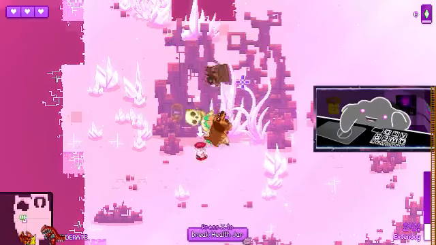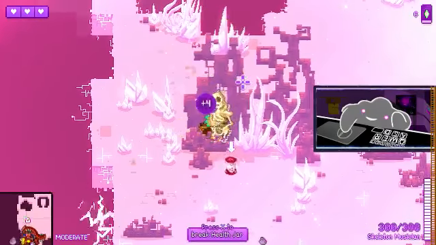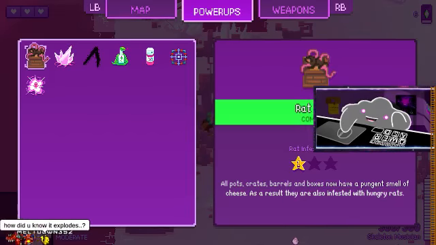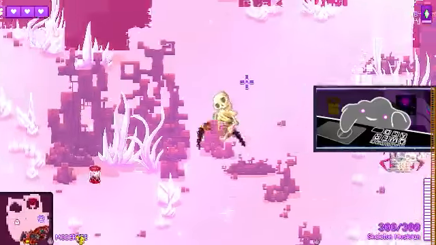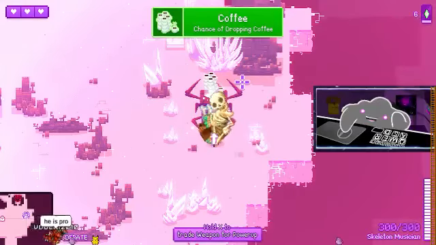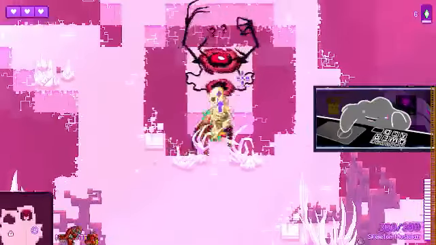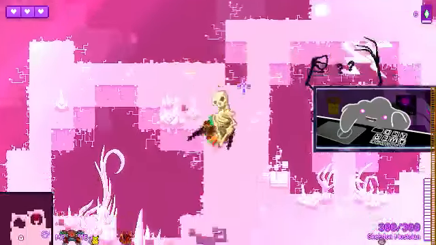Rat loot. That's a power up. What does rat loot do? All pots, crates, and barrels now have a pungent smell of cheese. As a result, they're... Okay, so hungry rats just explode out, I guess. Oh, because I did one before. I don't know what coffee does. I'm not sacrificing this weapon, though. No, I'm not sacrificing health either.